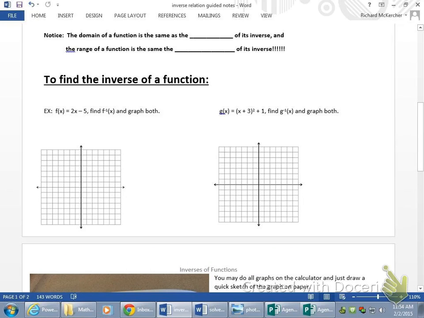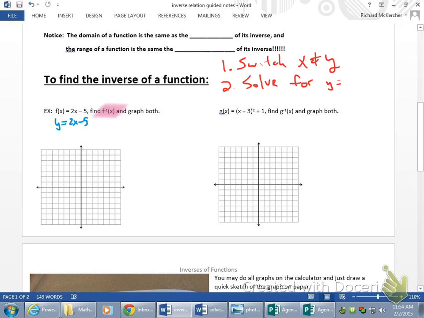Alright, now we're going to find the inverse of a function. Now, a function is a relation, so if you look at the top of the page, we already know that we can switch the x and the y. And guess what? That is what we're going to do. We're going to switch the x and the y. Alright? But we're actually going to do two steps here. After we switch the x and the y, we're going to solve for y equals. So we're going to come down here and check this out.